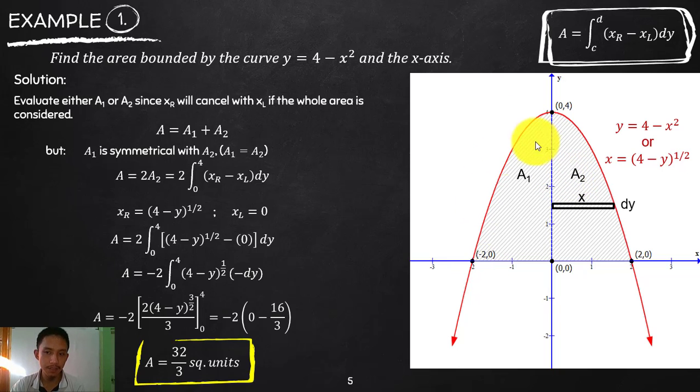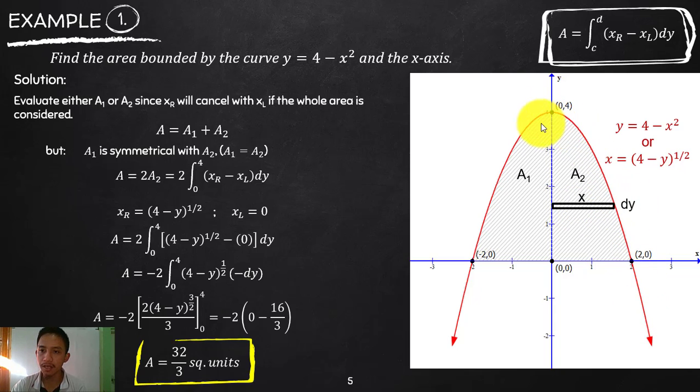Again, see, it is symmetrical since that is a parabola, and the vertex is exactly at the y-axis. So the left side and the right side are exactly the same. So you can use this side or that side, it doesn't matter. Okay, so let's say I will consider here, draw now the strip here. So my right side is touching the curve.